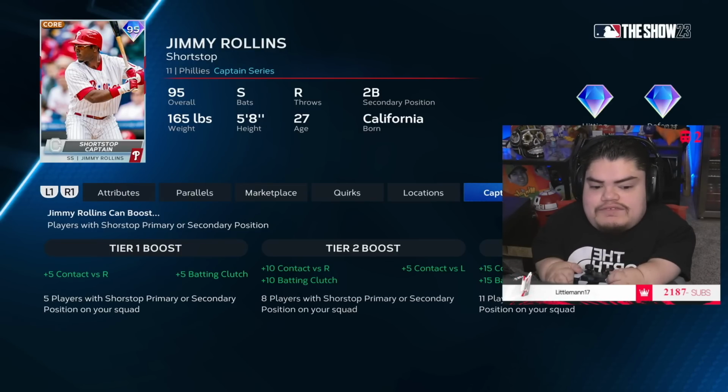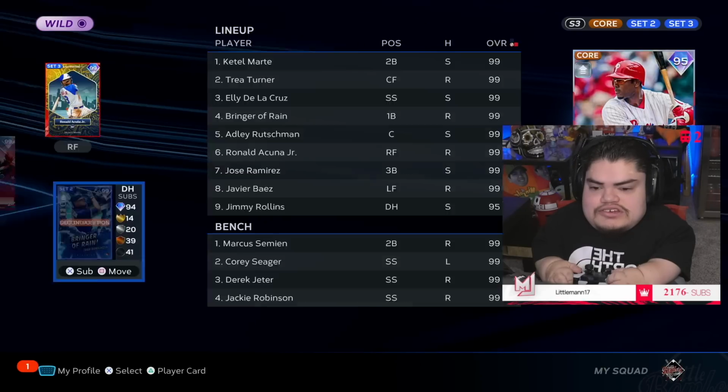Absolutely insane. You have to use players with a secondary at short or a primary at short. Those are the only requirements we need to use in order to get boosted by Captain Jimmy Rollins. So let me show you the squad.